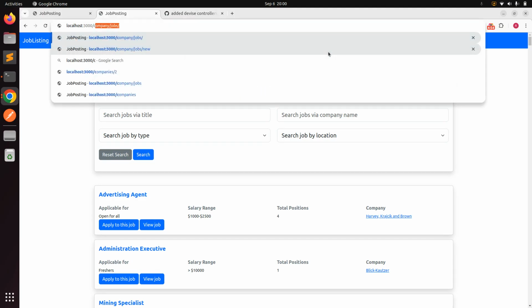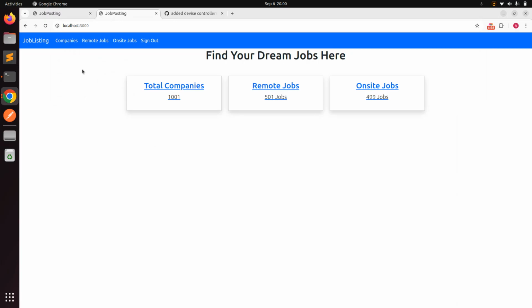Okay, so now if I go to the company jobs, it will take me to the root page. However, it is not displaying the flash message, and I will add another task for that. I did not display the flash message here because we don't want to display the unstyled or raw flash message. We will do this using bootstrap alerts. There will be another task for that. So you can see that I cannot access the company dashboard page or company jobs page.